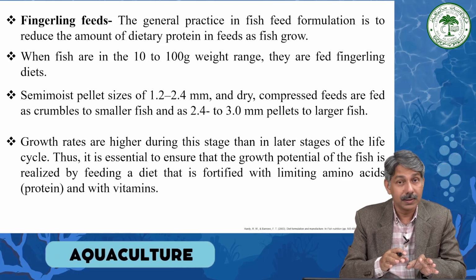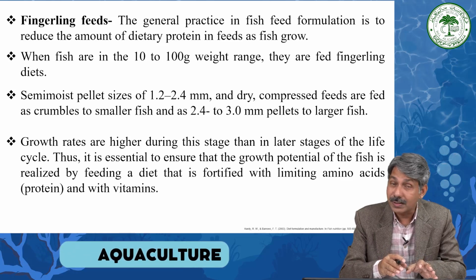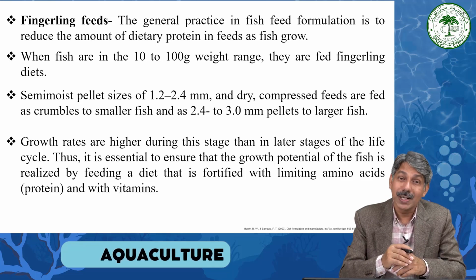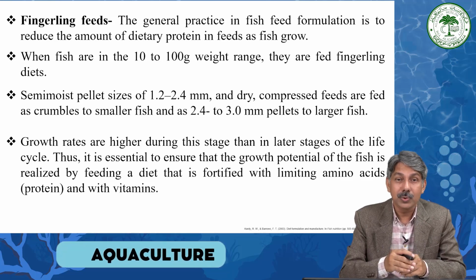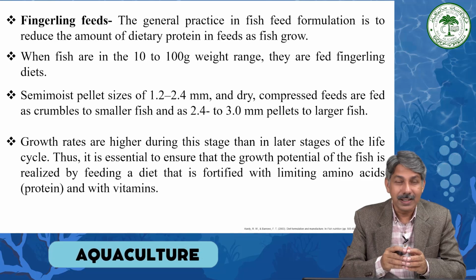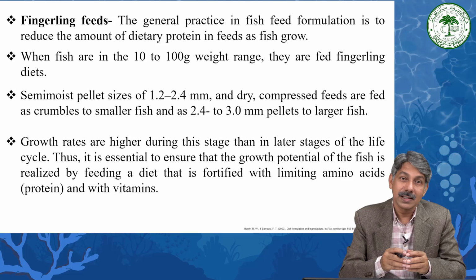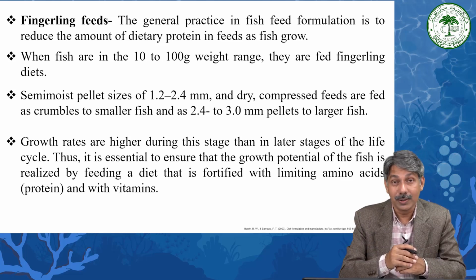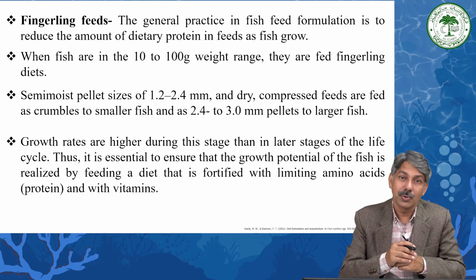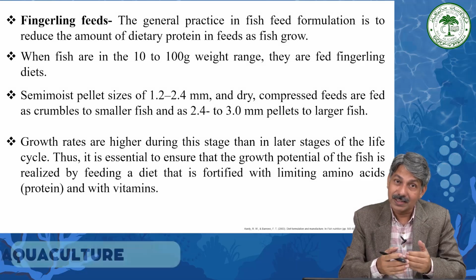So for fry feeds, I must tell you that it was written semi-moist feed can also be given. But if you are using moist or semi-moist feed, then storage sometimes becomes a problem. The moisture content can invite some kind of microbial growth, and that may ultimately spoil your feed. So you will have to be very careful that the feed you are providing should be fresh and should not have any microbial contamination or pathogenic infestation. Now, fingerling feeds, the next stage.